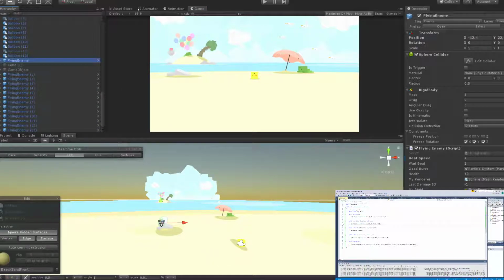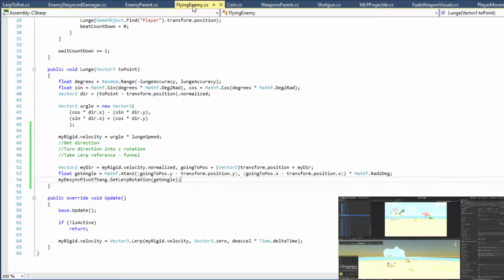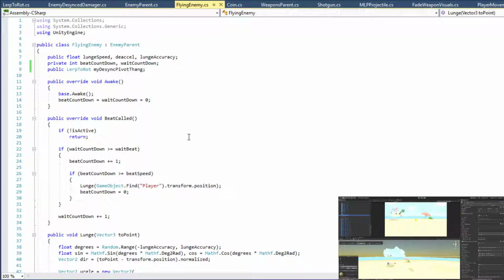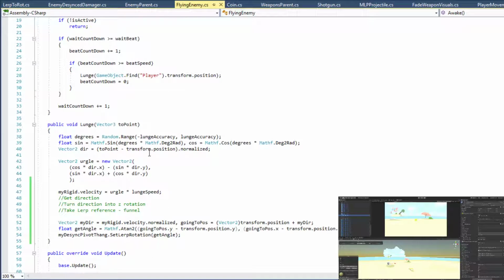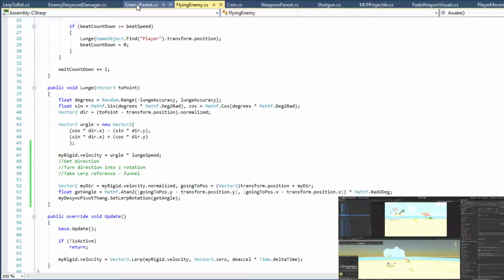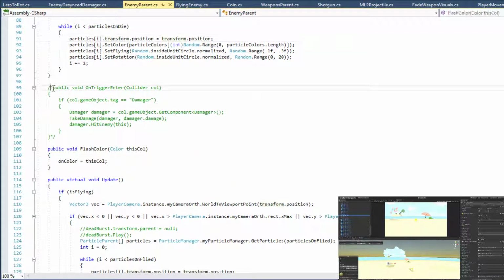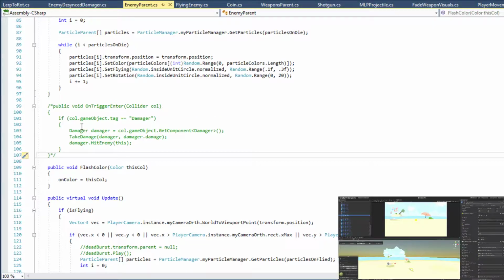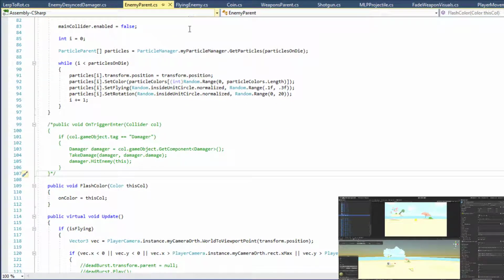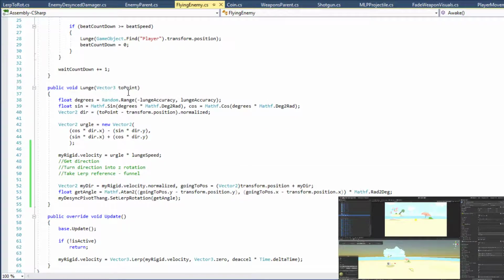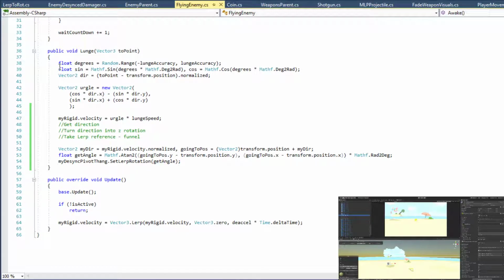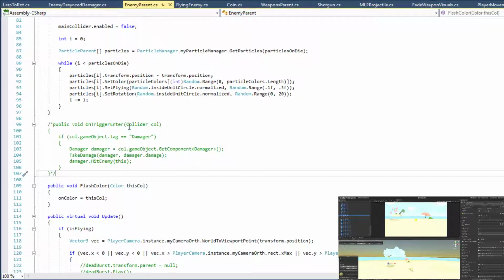So flying enemy, we're going to, what are we doing here? So flying enemy, when he gets hit with the bullet, should enemy parent do this? Yeah, maybe enemy parent should do this. Yes, I think so. So flying enemy already has the code for this, so we're just going to quickly copy this and then make edits as necessary.